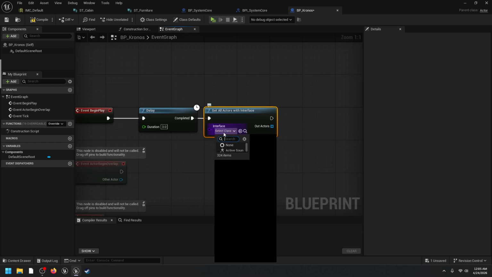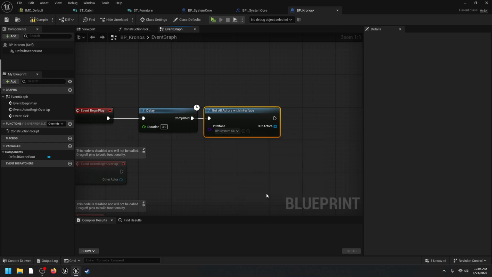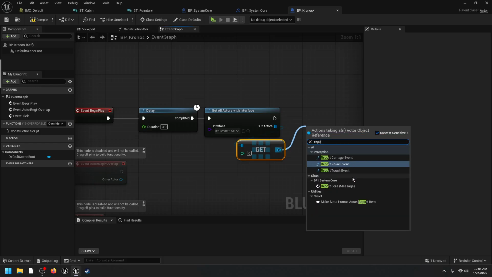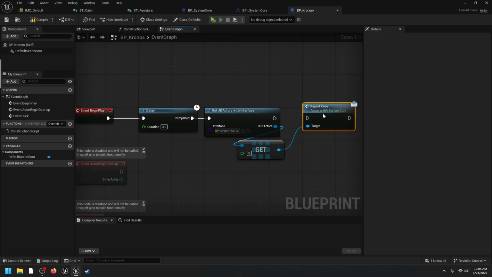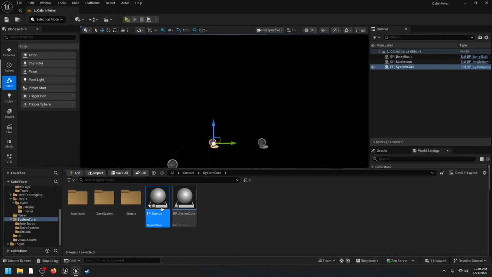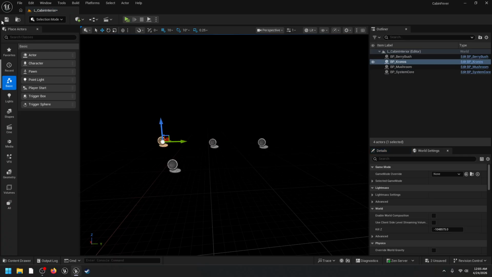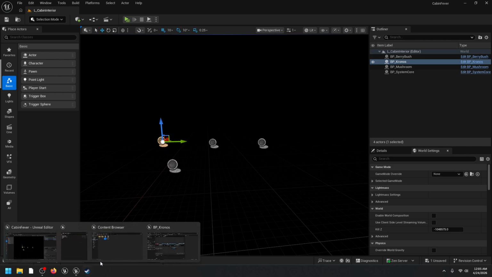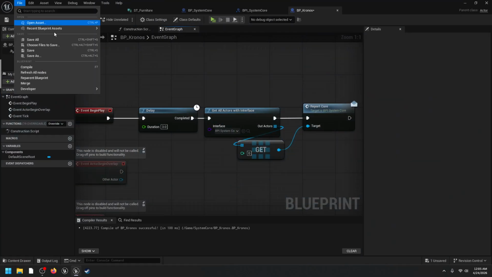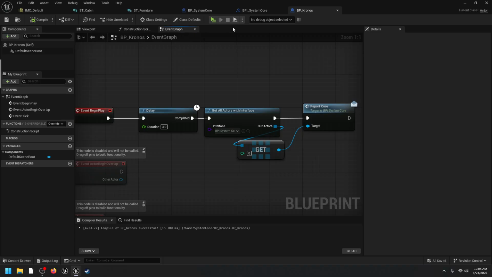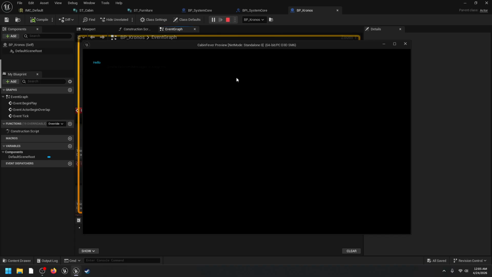Middle with interface core. Get 0th, which is closest. Report core. Okay, I believe Kronos isn't in the game at the moment. Okay. Core present. There it is.